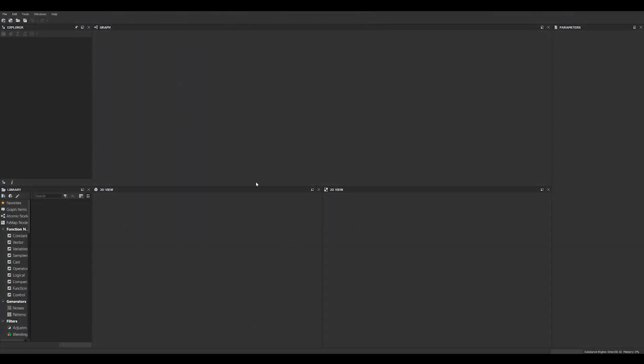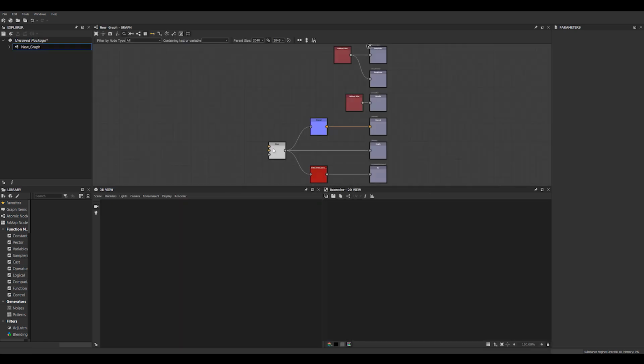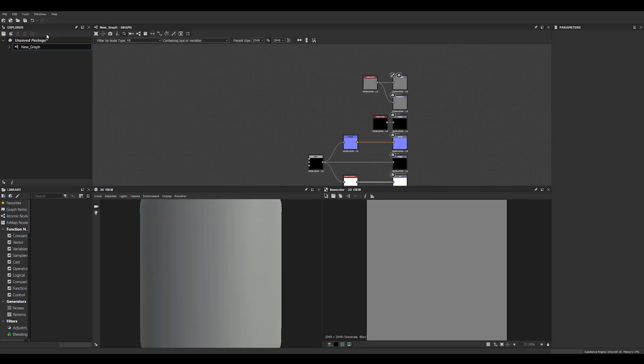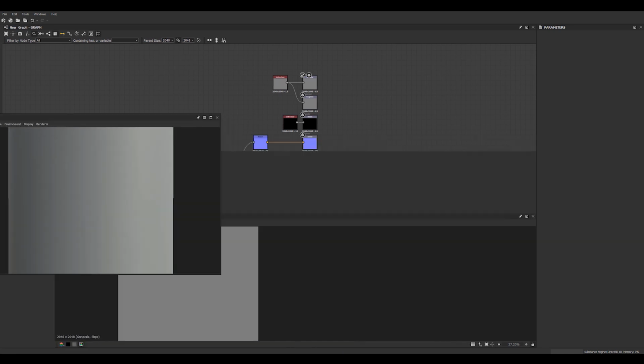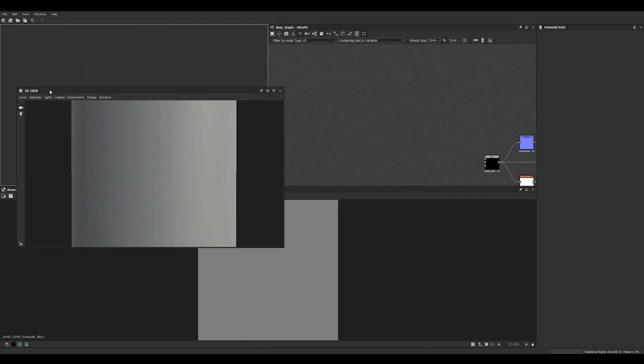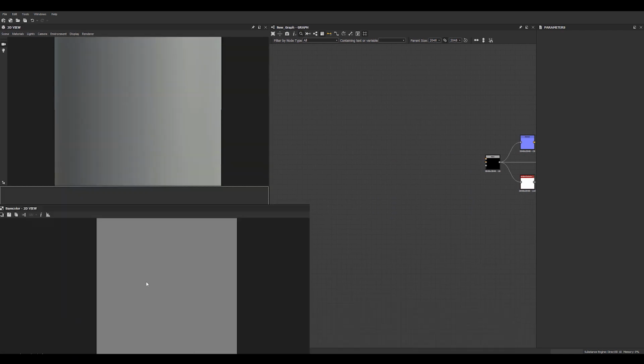Let's start by opening up Substance, and we'll customize the interface. This is the default interface. So we can start by making just our Substance file. Use my setup. Move this one off and kill this. Move this one up here, tear this one off, and put it down here.